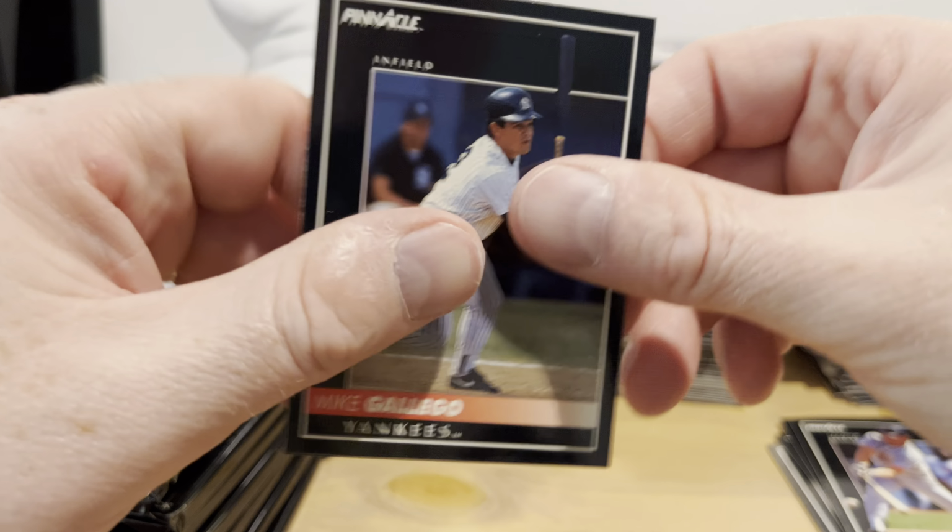And here's the slider with Charles Nagy, Esteban Beltre, Ray Sanchez, Mike Perez, David Cone, Carney Lansford, we haven't seen him before, Jeff Brantley, Mike Flanagan, really late in his career, Scott Livingstone. Scott has soup stains on his shirt there. Brian Hunter, Jeff King, Eric Davis, Scott Sanderson, Darryl Boston, and Rafael Belliard.